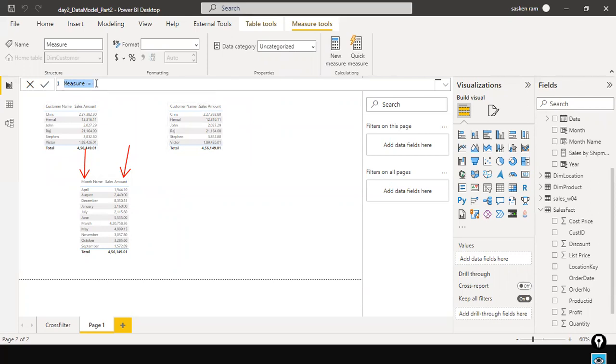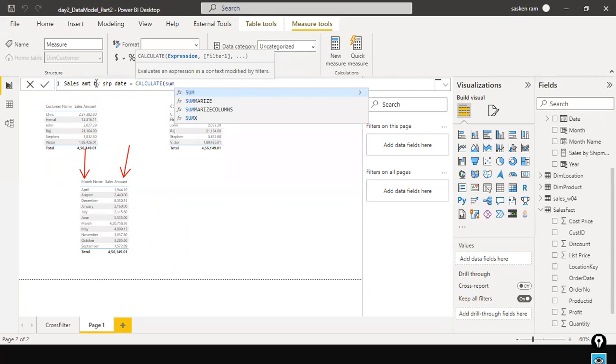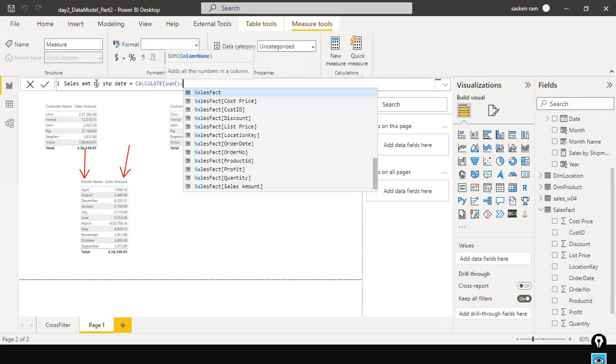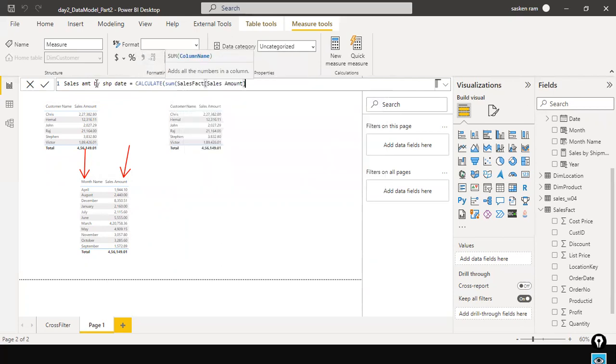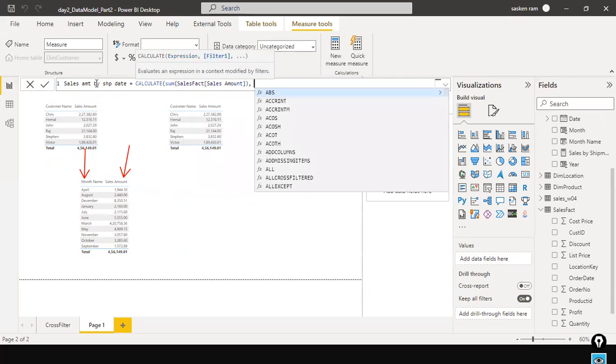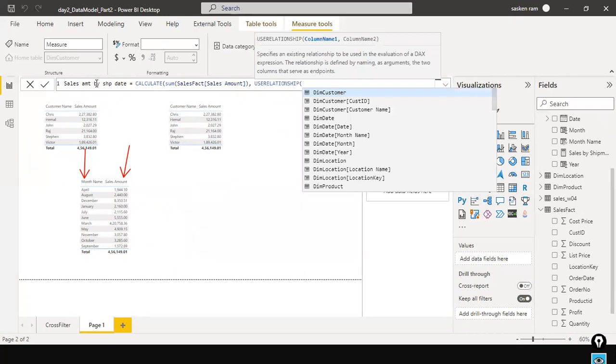Here, the sales amount by ship date equals CALCULATE, SUM of sales amount, comma, USERELATIONSHIP. We have the USERELATIONSHIP function.